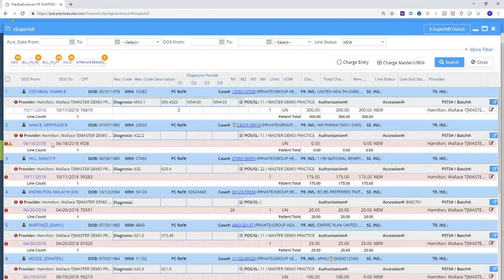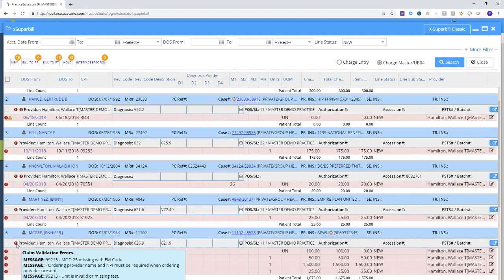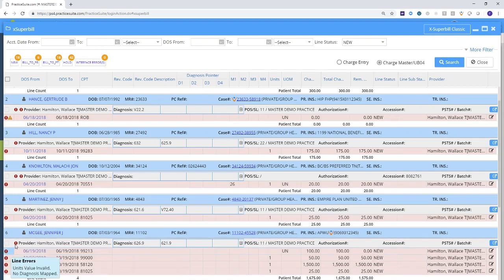Now, if we look at some of these other ones, you're going to notice that Gertrude and everyone else have red lines, exclamation points, caution signs. So if you click on any of these, just like we saw with the manual charge entry, this will actually have validation errors that will scrub as soon as they come in from the EHR side. So you can see what those are by line, by encounter level. If we had a duplicate charge created here, we can see any of those errors that kind of pop up.